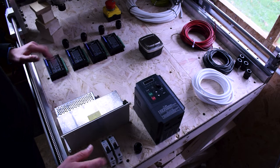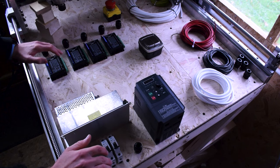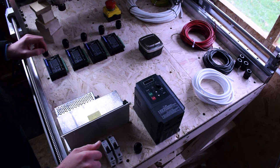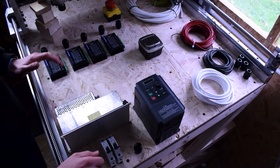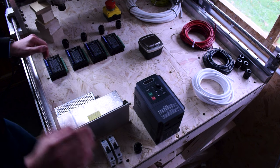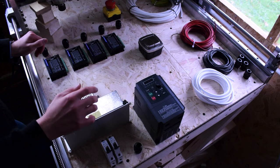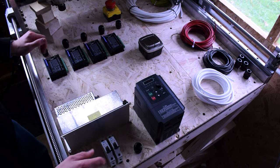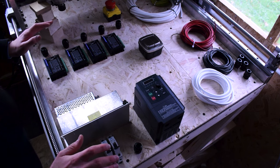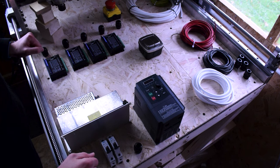Before we get into this video, I'm going to give you a bit of a disclaimer because this is a dangerous part of the process. We're dealing with power electronics and mains here, which if done incorrectly can cause damage to existing appliances, blow fuses, and if you touch something that's live it could potentially kill you. So don't underestimate power and electronics — it can give you a nasty surprise and sometimes you only get one chance. Be very careful.